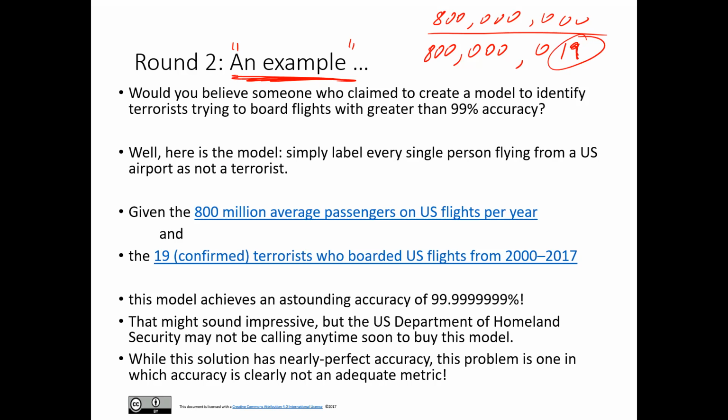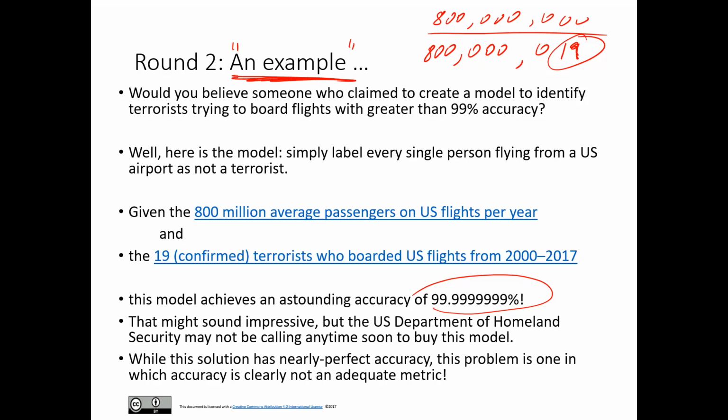So that's really the argument for not using accuracy here, because accuracy does not really provide the information that we need. So this model achieves an astounding 99.99999% accuracy for detecting non-terrorists.